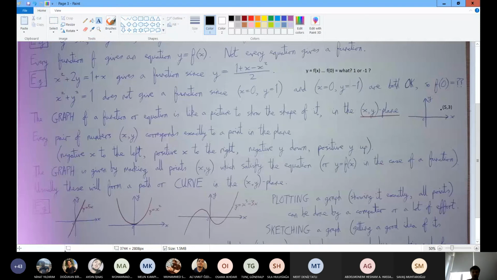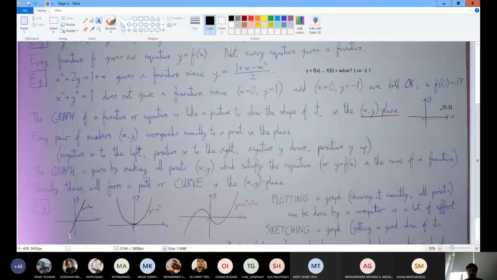So here's y equals 5x. That's a simple function, simple equation. The relationship is that y is always 5 times as big as x. So that means if you go a bit to the right, increasing x, then you increase y 5 times as much. So you go 5 times as much up. If you go a bit to the left, then you go down. And so what we have here is a straight line. This is one of the simplest possible types of functions or equations, just a straight line graph.